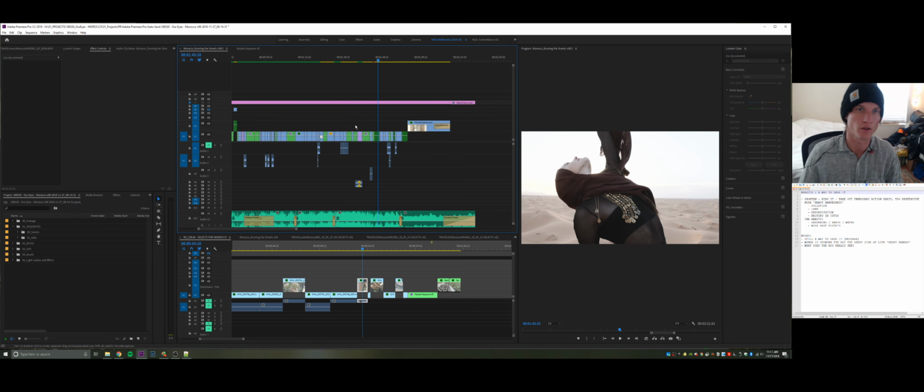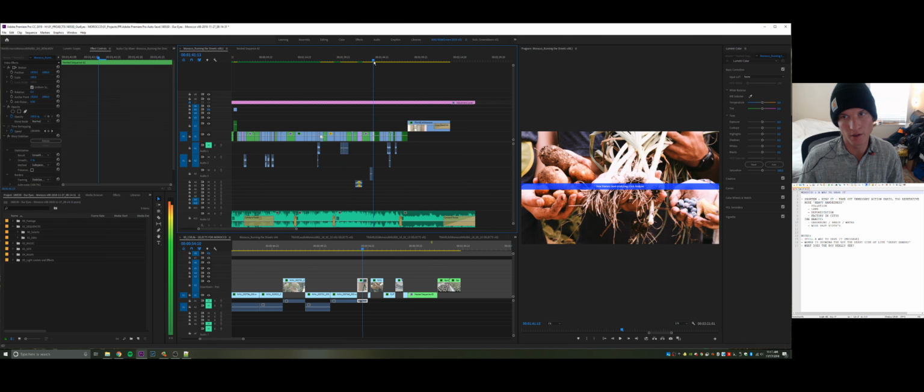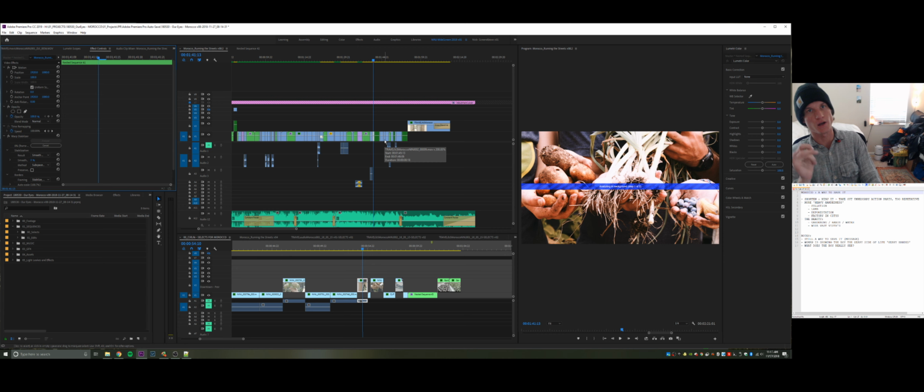It's always nice to alt down and make everything, once you're happy with it, on the same line. It just takes away a lot of processing power. And we've got to reanalyze this because we made it longer, and then we're going to render this sequence.